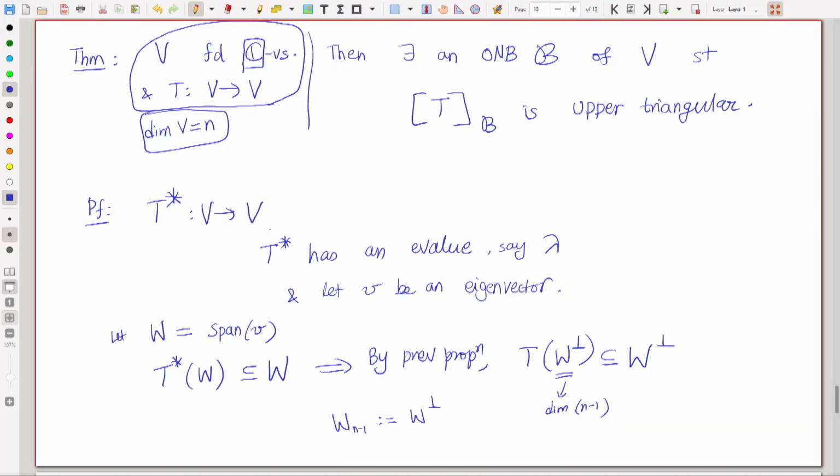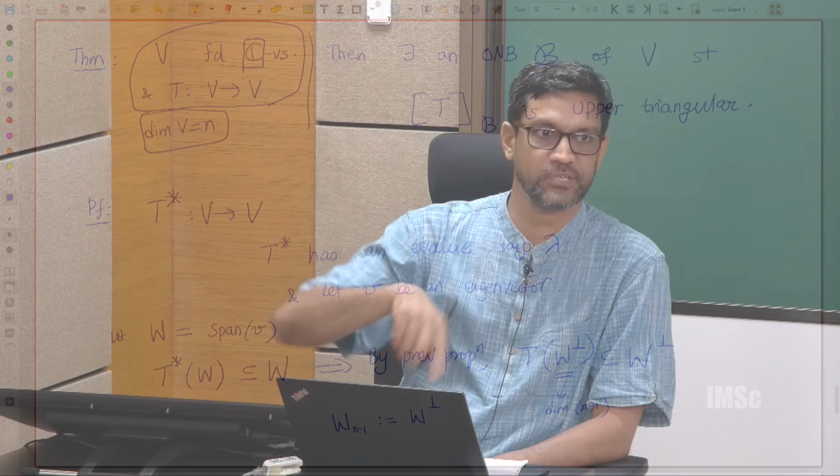It doesn't matter, T star is also fine. So let's try and see whether this proof tells us that T star is diagonalizable or not. That's your worry, that somehow in the proof we have constructed n linearly independent eigenvectors of T star. I claim that's not the case, but it's subtle. What you are saying is correct. The first step is alright, we found one eigenvector, correct. The second step is where there is a problem.